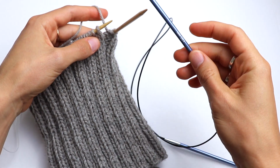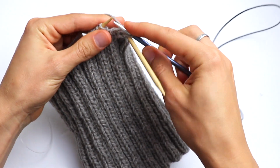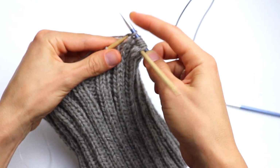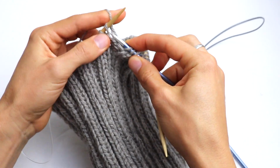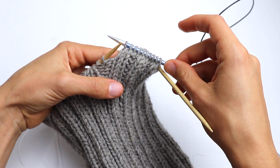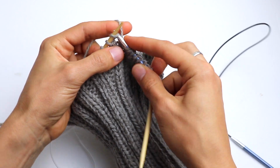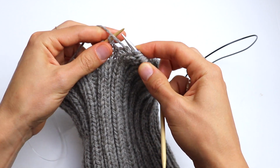So knit 10. One, two, three, 4, 5, 6, 7, 8, 9, 10. 10 stitches. Then purl 2, knit 2, and purl 2.